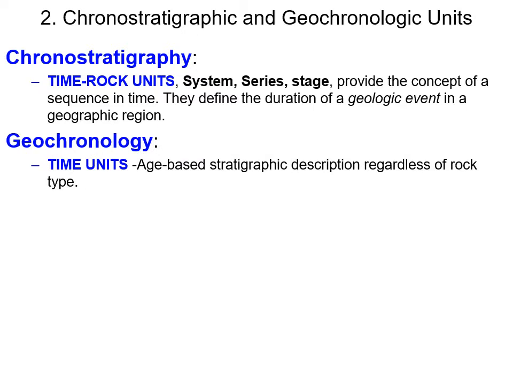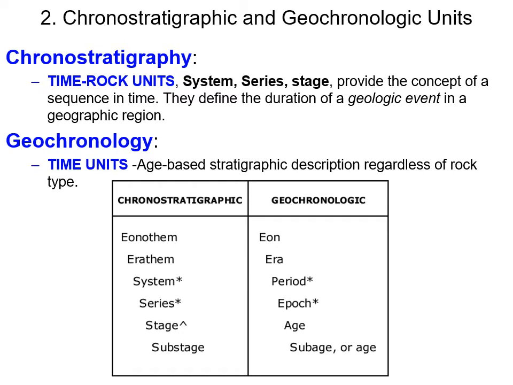We talk about those pure time units as geologic periods. So geochronology is things like periods and eras and eons or epochs, ages, subages, and chronostratigraphic units are eonothem, erathem, series, systems, stages, and so on. So if we're talking about the Ordovician, period is an abstract chunk of time. It's a duration of time. Regardless of what rocks or fossils we're looking at, it's from this point to this point in time. Chronostratigraphy would be everything that we have evidence for during that interval of time.